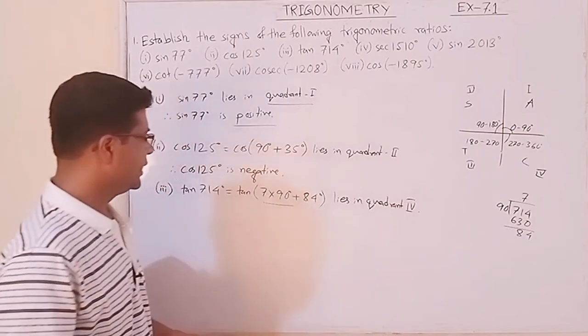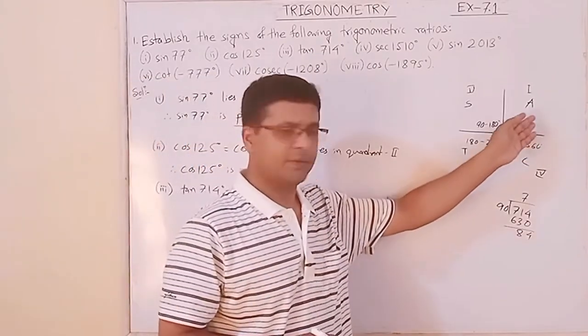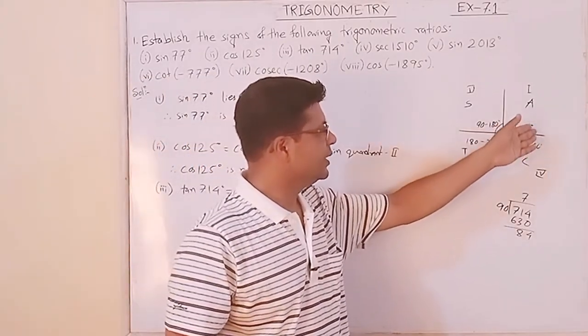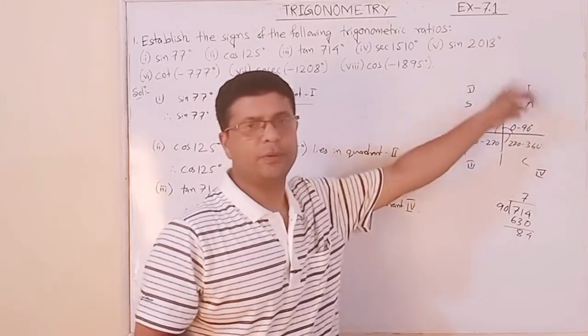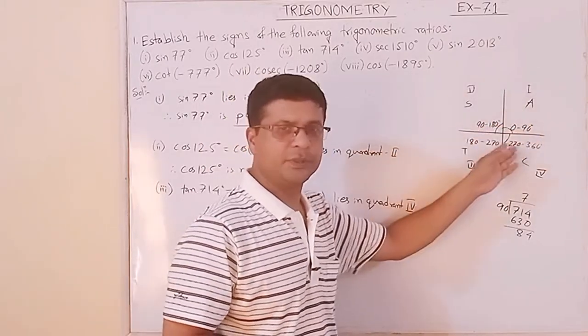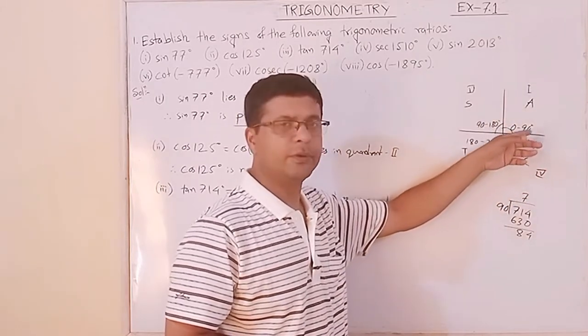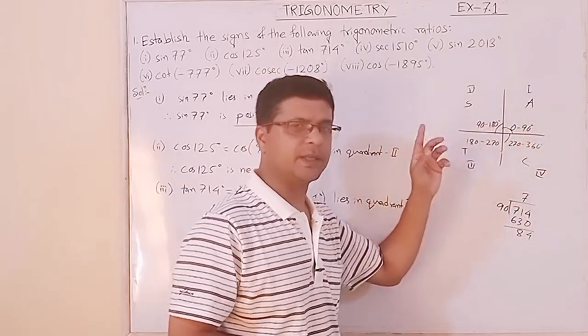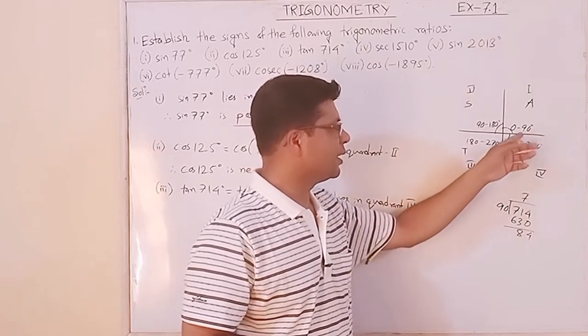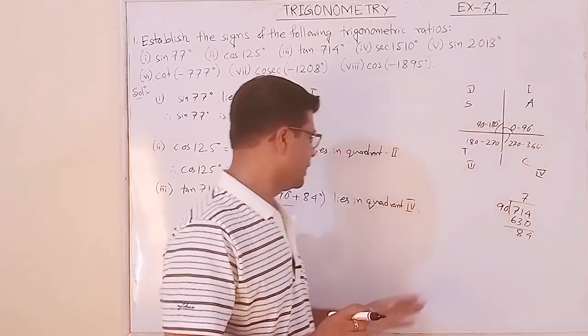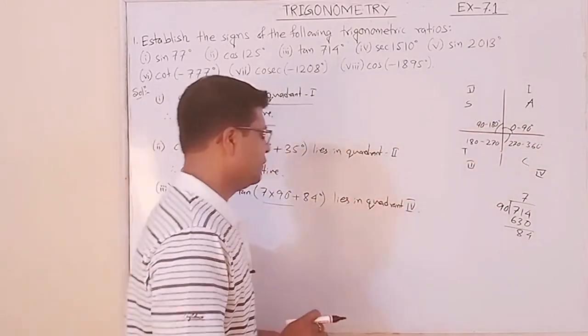Got it? So here we are counting. After some time, no need to count 7, so 4. One rotation is 4. Always remember, one rotation is 4. 4 into 4, 5, 6, 7, like this. No need to count like this, 1, 2, 3. You will be expert after a few days.